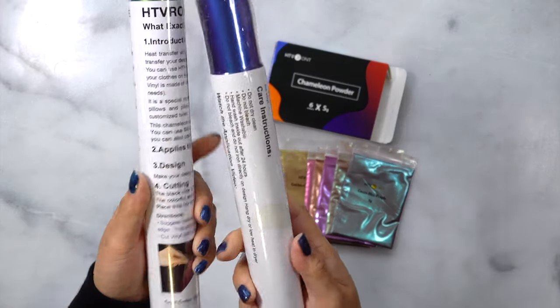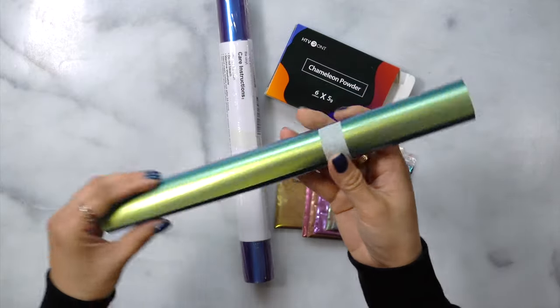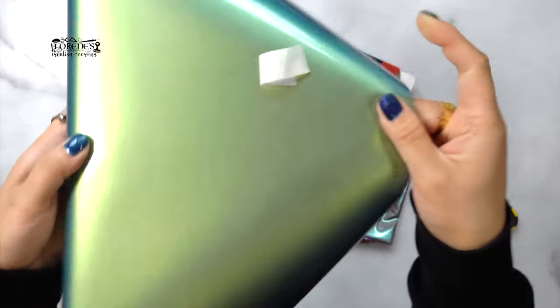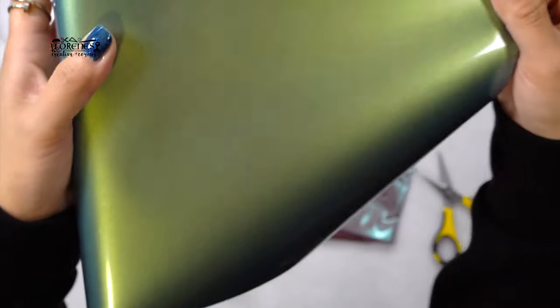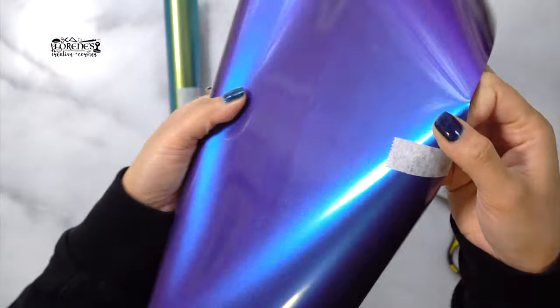So today I'm going to show you how to apply HTV, or heat transfer vinyl, to glass and cardstock. I didn't even know that you can do that, but I guess you can, and I'll show you how. Let's get started.